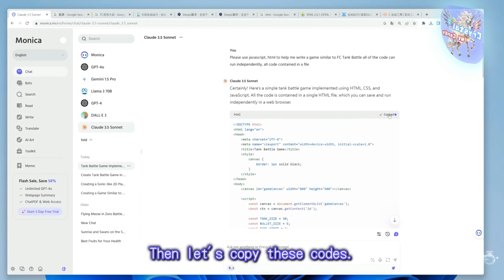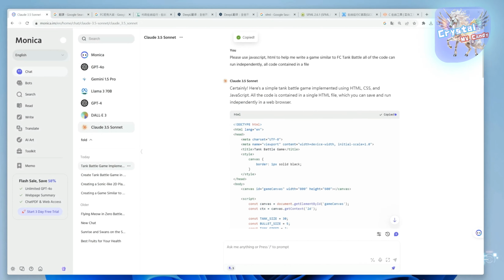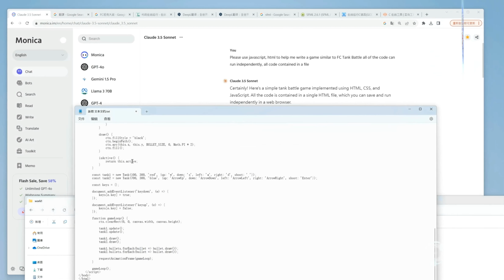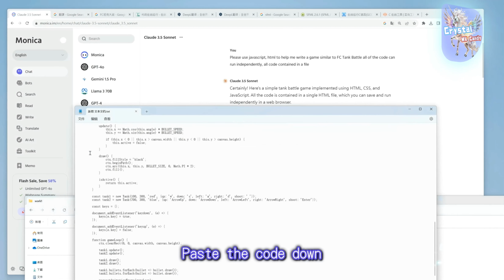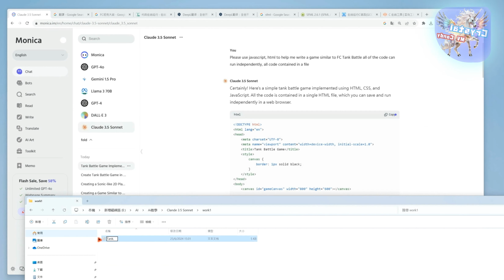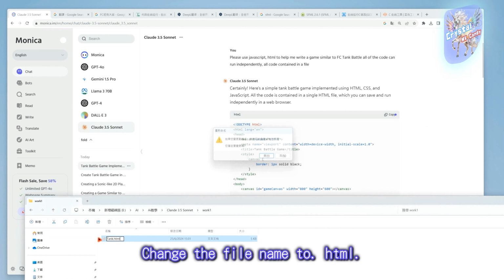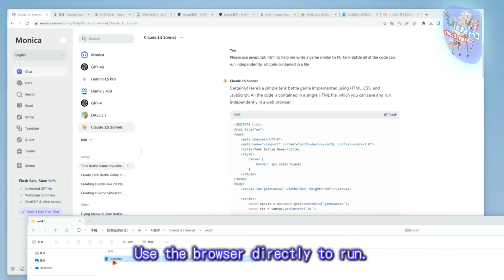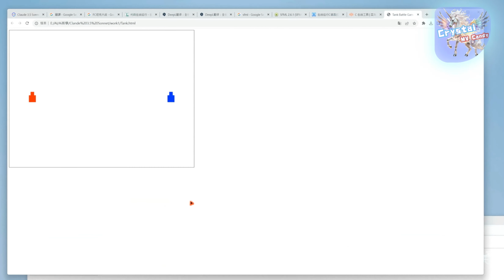Then let's copy these codes, create a new file directly, and paste the code. Change the file name to HTML and use the browser directly to run. See this picture?